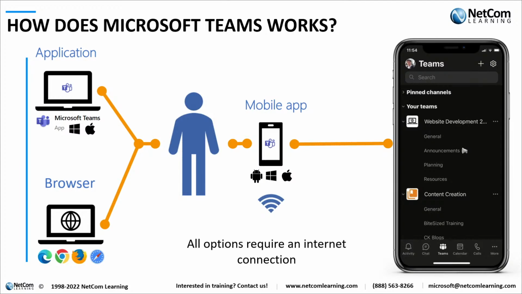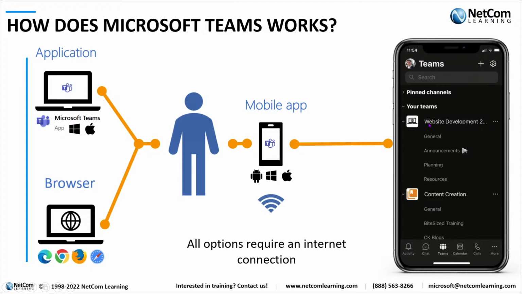It is going to ask you for your credentials, your username and the password. Once you enter all the credentials, according to the teams you are a member of, you will find the list of all the teams there.